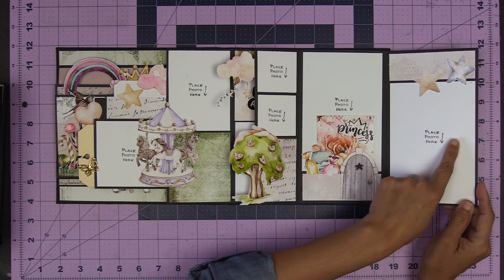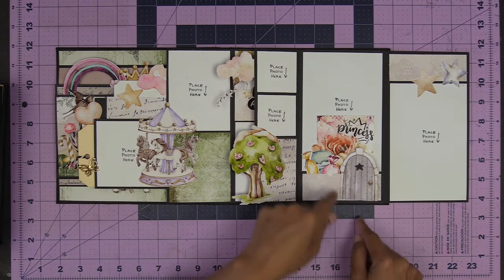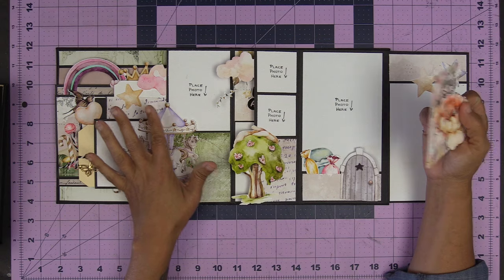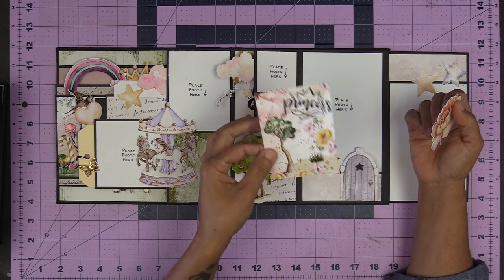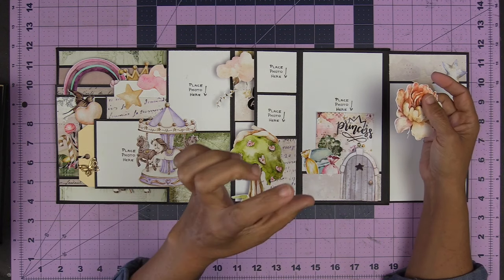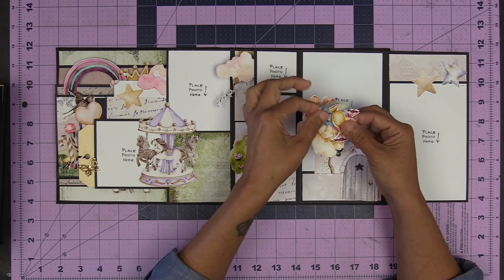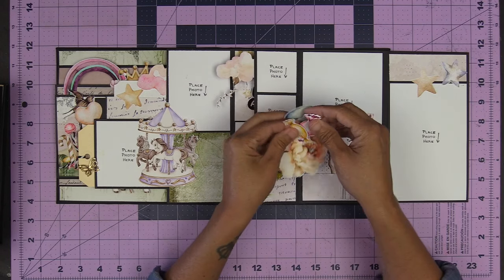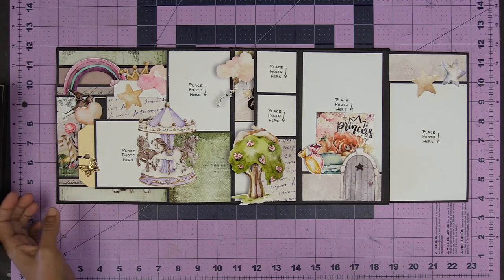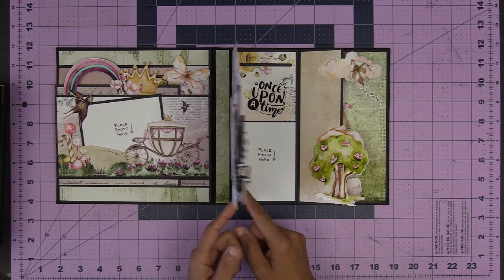So 4x6s, 4x6s, two smaller 2x2s, a little spot for journaling if you wanted, and a pocket card. This was all printed at 8x8s — embellishments and paper. The pocket cards however were printed at 12x12s; if you print them at 8x8s they'll be a little smaller, which would actually be better because the scale for the sentiments would be better. Here we've got some candies, a flower, just some little fun things to tuck right in here — there's the macaron. Look at that, how gorgeous.